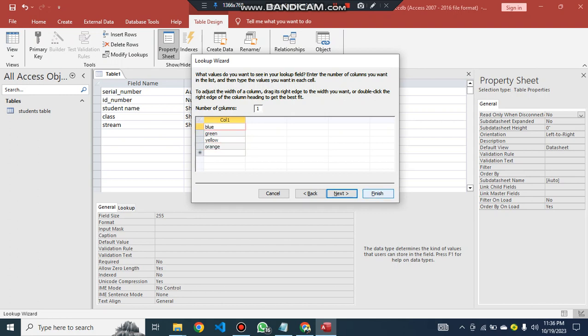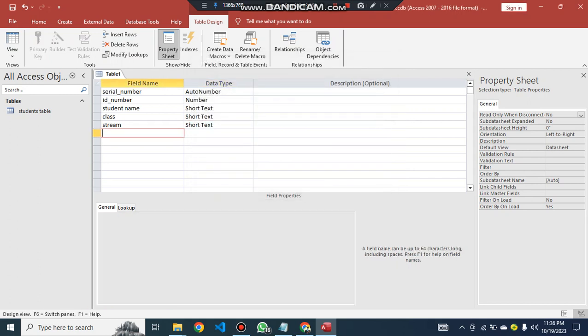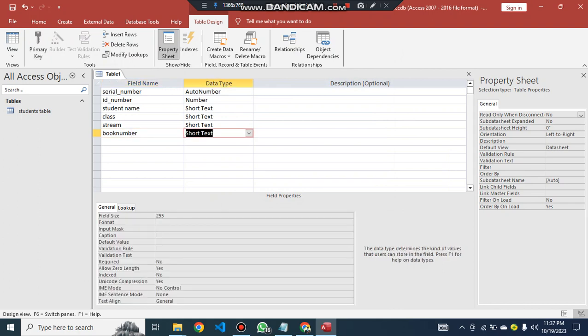Then we finish. Up to this point, I think the student details are captured. So we can add the field for the book number. The book number can be a short text.